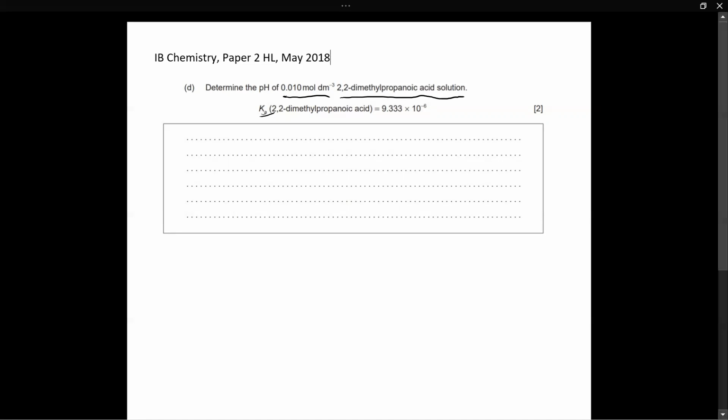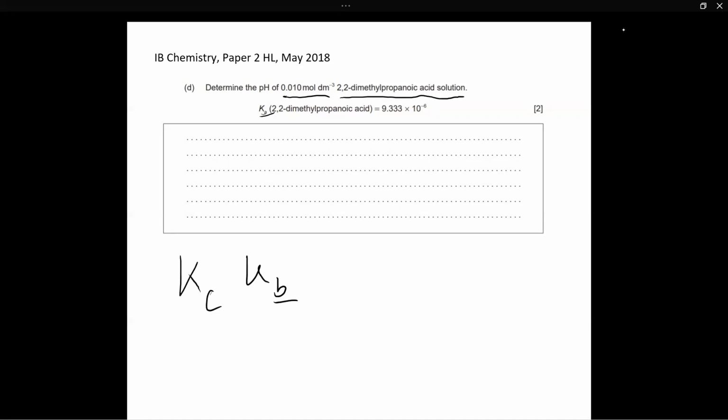Now, what is the general formula of Ka? Ka is the acid dissociation constant. So I'm sure you have seen Kc, you have seen Kb. Kb is for the base dissociation constant. Kc is the equilibrium constant, Kb is for bases, and Ka is for acids. So these are the dissociation constants, right? Now, each of these have their individual formulas, but largely the formula is the same. It involves us using the concentrations of particular substances in the reaction to calculate the value.